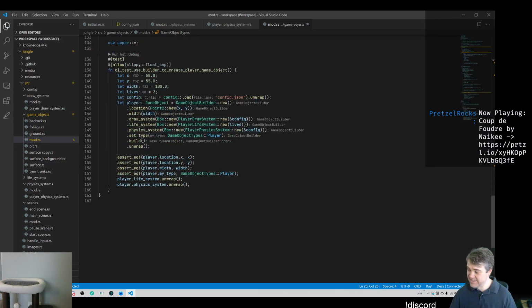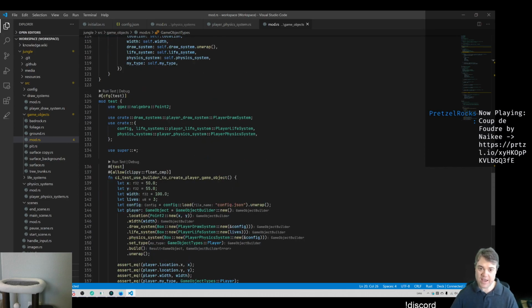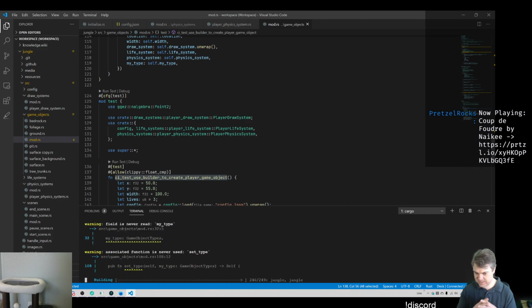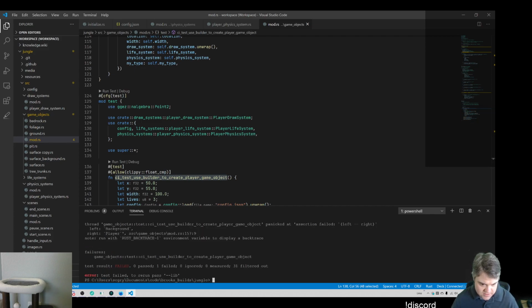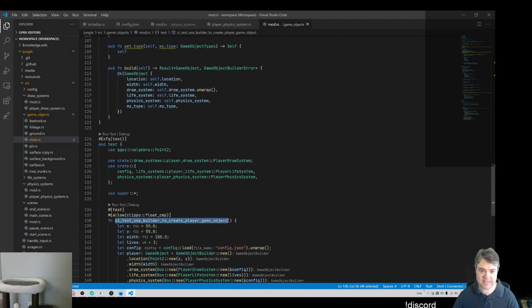All right, so this is showing that it's going to be correct. We haven't finished setting the type, but we can run this test and see it fail. So cargo test that. Yep, it failed because the left is background and the right is player. So you failed to reset the type.